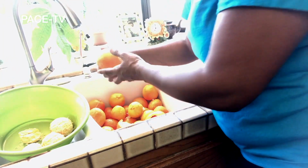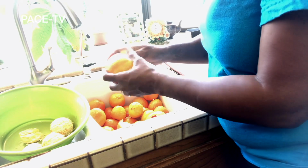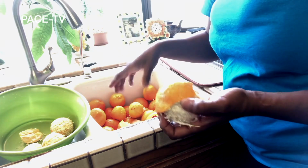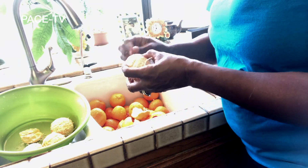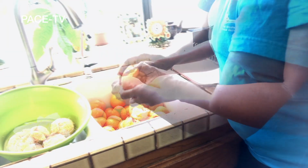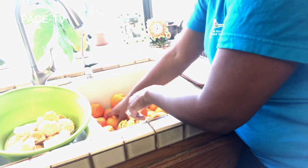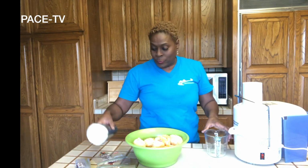Now, as you can see, these oranges, they peel very, very easily. They're tangelos is what these are. That's why they're so easy to peel, as opposed to just regular oranges. And once I get them all peeled, like I said, I will go and juice them. So now I'm going to get ready to make some orange juice.